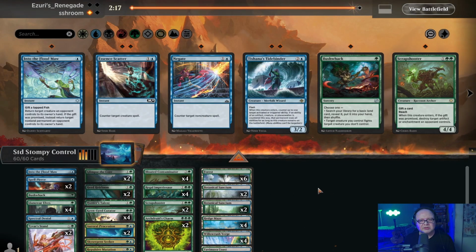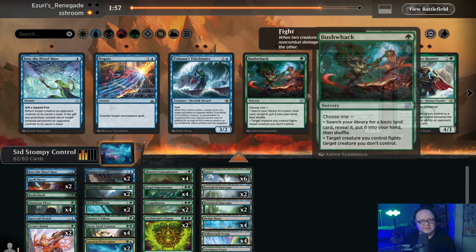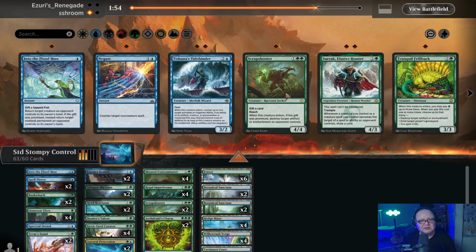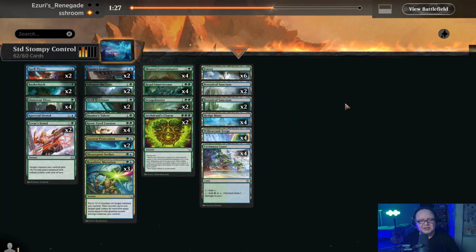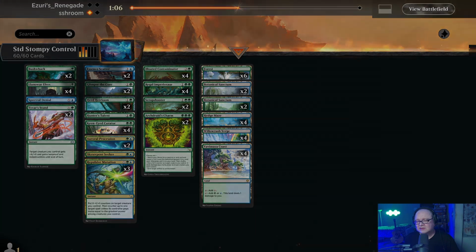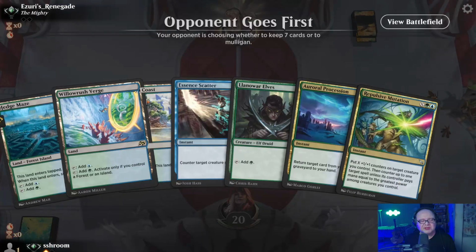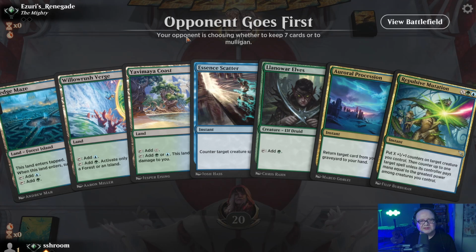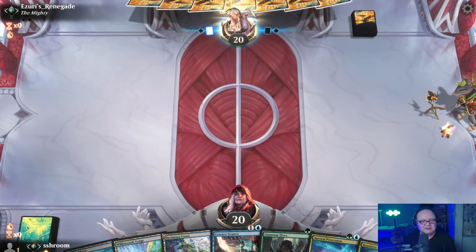Alright, Outcaster Trailblazer, you say. So we absolutely want Essence Scatter. Bushwhack could be good. Yeah, I think we'll cut into the Flood Maw because we don't want to give them repeated card draw triggers. Do we need Spell Pierce? Kind of don't think we need Spell Pierce. Maybe we should have left in Spell Pierce because they're a Doppelgang deck. And Spell Pierce is very good against that. But let's try to just counter their Trailblazers. We'll keep this.